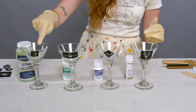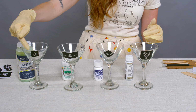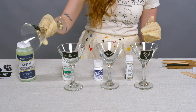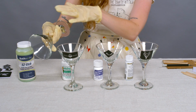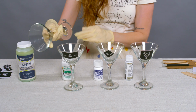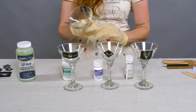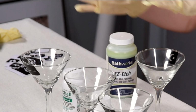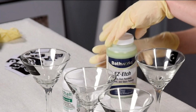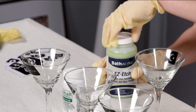This one is right at 10 minutes. That's its halfway point. So I'm going to add more of the Easy Etch to this. And just looking at it, I think this is going to work. When I left before, I was not feeling optimistic about this brand at all. But now that I can see it, I think it's already becoming frosty. I'm not even sure that we need to reapply it, but I want to use the same technique across all of them because it's the only way it's going to be fair.